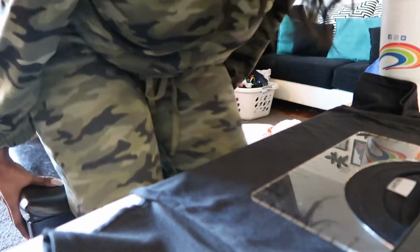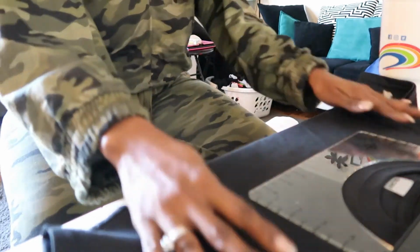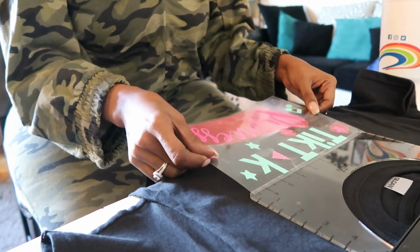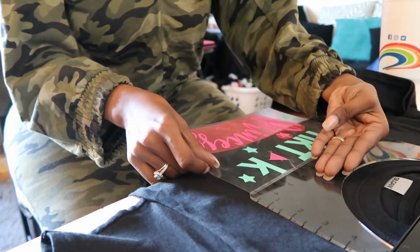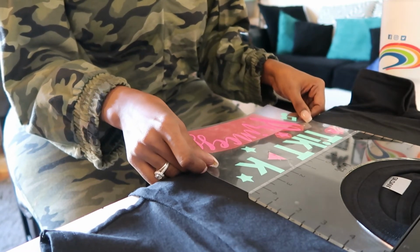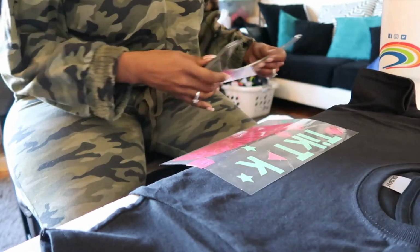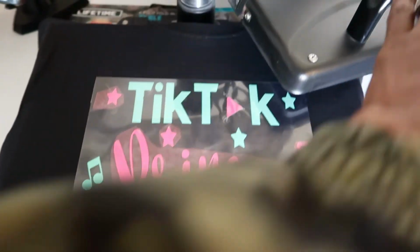That is centered. And then I take my shirt and hold it up as well and see if this is lined up with the bottom down there. And it is straight. So now I use the lines on the actual measurement ruler, and this is my 4 fingers down. Place that on there. And then I hold it up to make sure it is in the middle, and it is. So from there, I just lay my shirt down and put on my press.